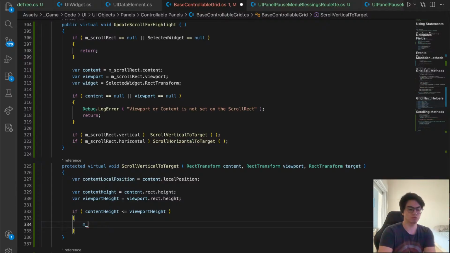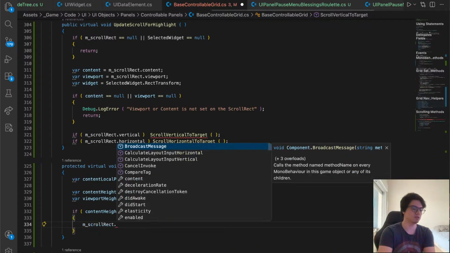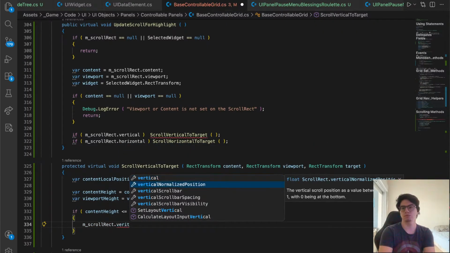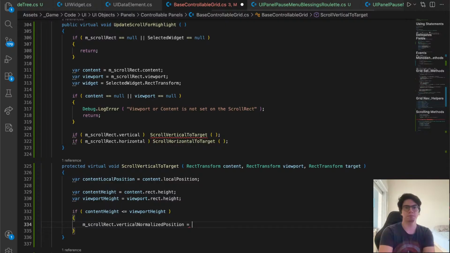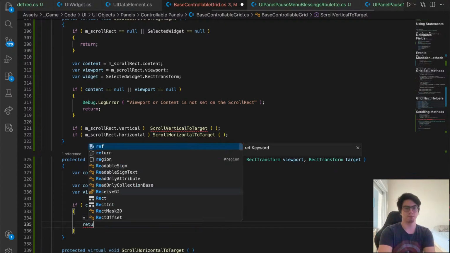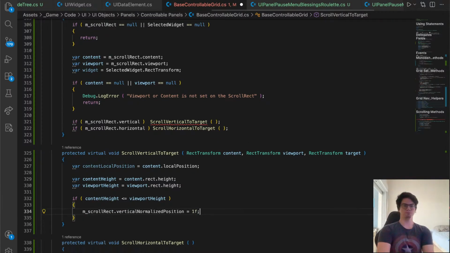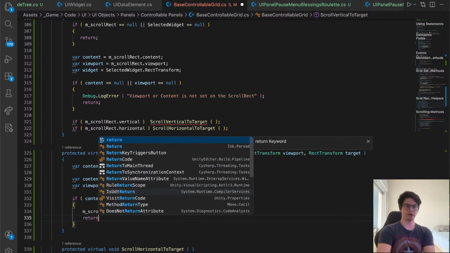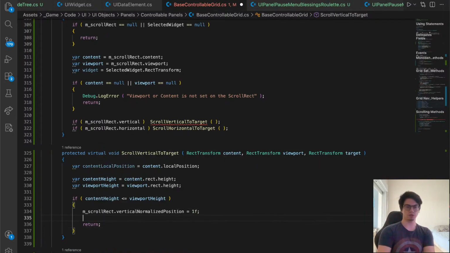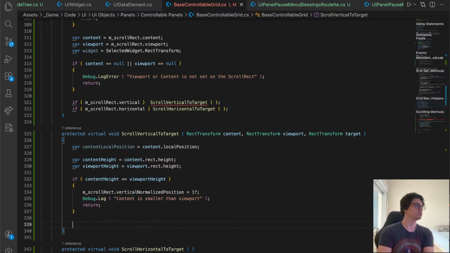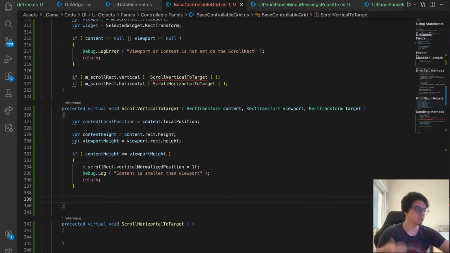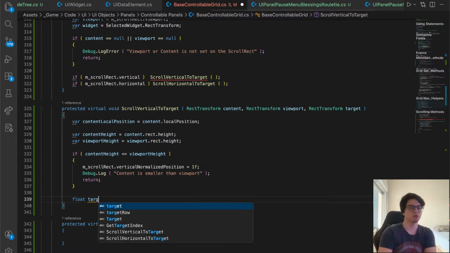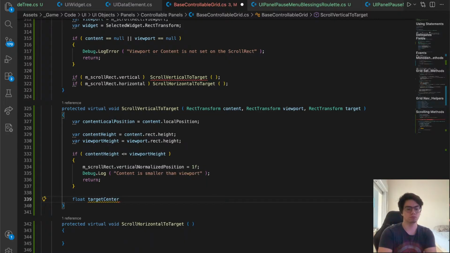So in this case, we just do scroll rect dot vertical normalized position one. And just for now, just so I can understand if this is working, I'll do a debug dot log: content is smaller than viewport. Okay. So for the other cases is where I actually need to do it. So we'll do target center y.